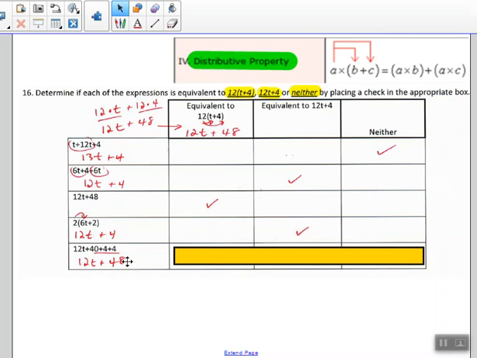And this bottom one, I just need to combine my terms because I can add these constants, 44 and 4, that's 48. And this 12t needs to stay separate. So 12t plus 48. There's that one again. So it's the first column. Do you see how important distribution is? If I don't distribute this, then I'm doing a lot of difficult work over here to try to figure out, are these the same? So distribute when you see this. Distribute when you see this.